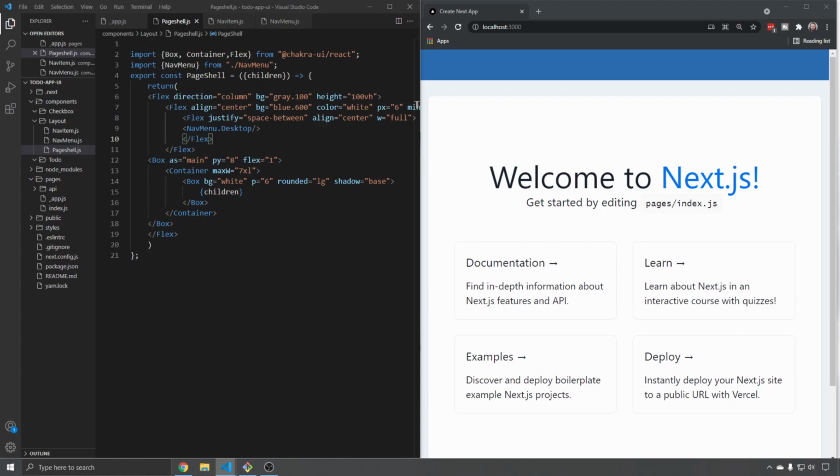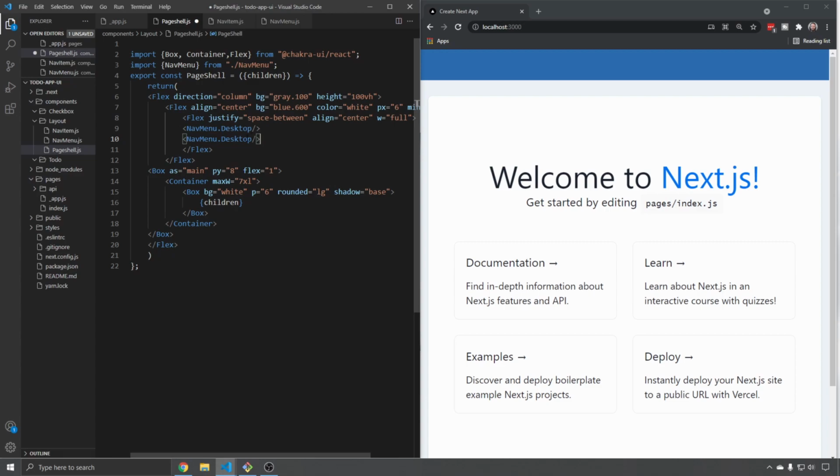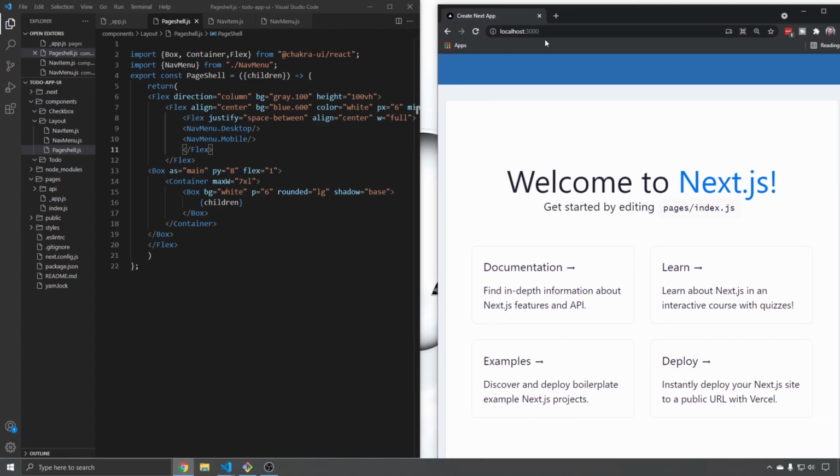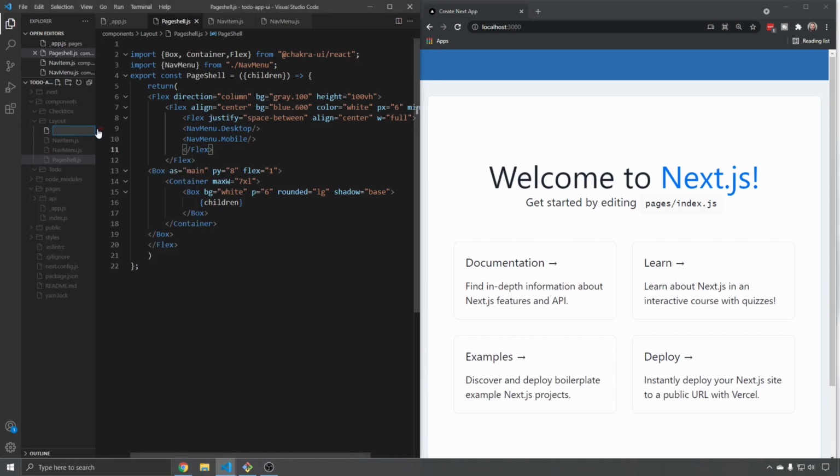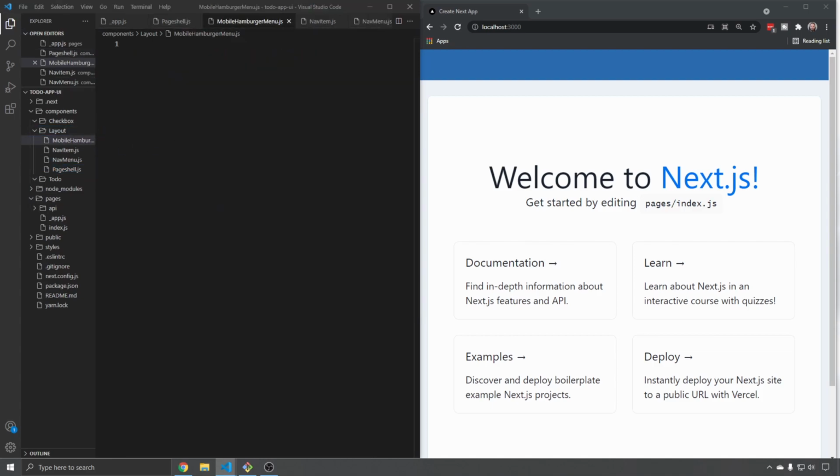The problem with that is we don't know whether or not the mobile state is going to be open or closed, right? So if we do this right now and say save, we don't actually know if this is open or closed. We have no way to know if there's a menu here. We don't really know how to sort of say, hey, this is a mobile hamburger menu and this is what we should do. And this is what introduces our file called mobileHamburgerMenu.js.